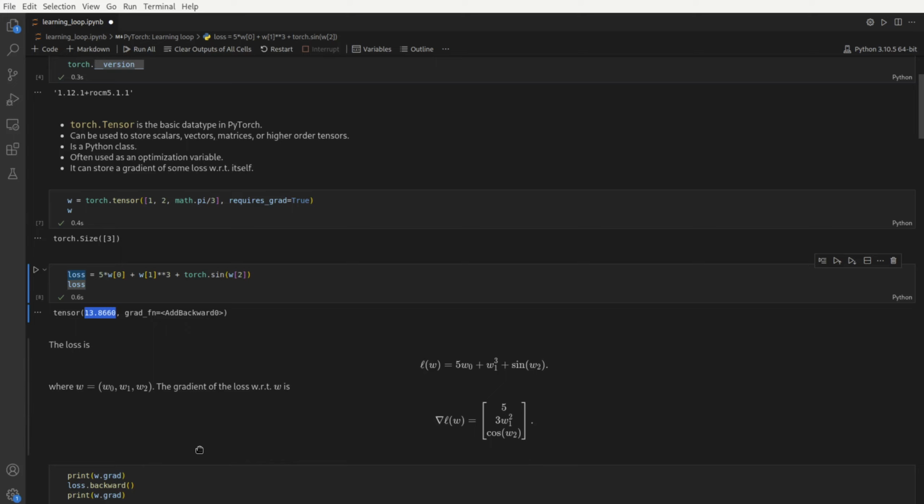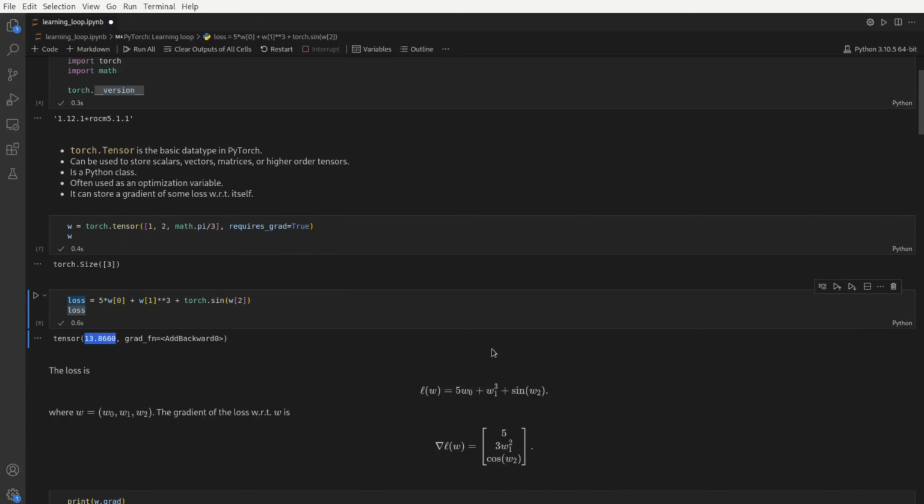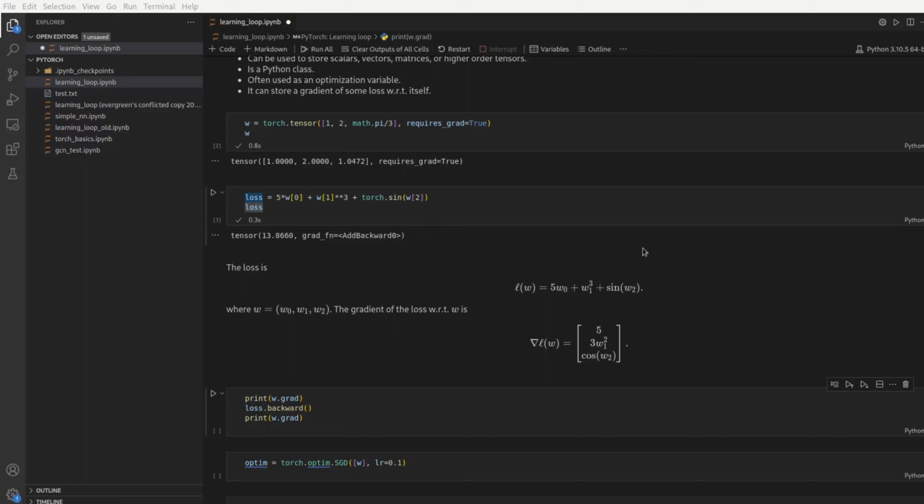And the next step is now to compute the gradient of this loss with respect to W. So every torch tensor, like W, has a grad property. And you can see this attribute is none by default and becomes a tensor the first time a call to backward computes gradients for self. So if the first call to backward somewhere computes the gradient for W, this is going to be updated. So the call to backward in our case would be on loss. So we call backward on loss.